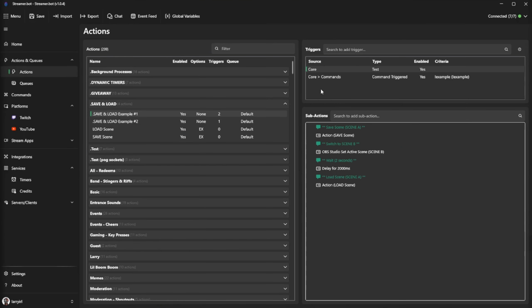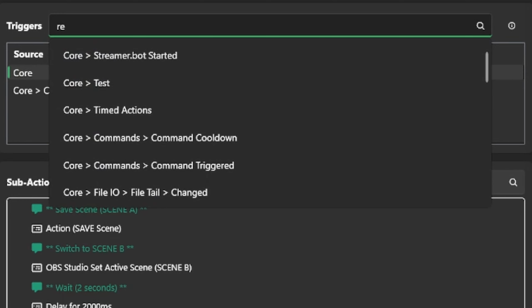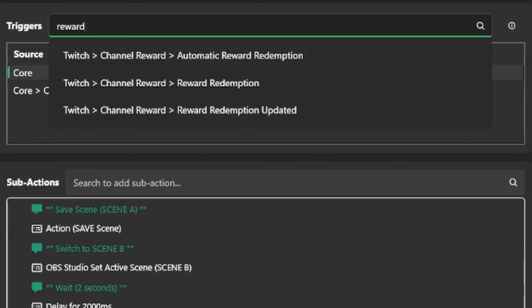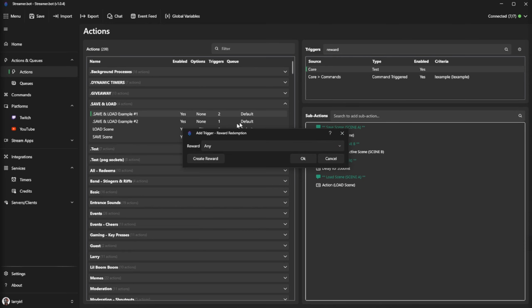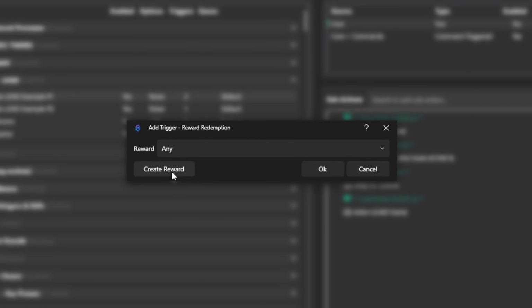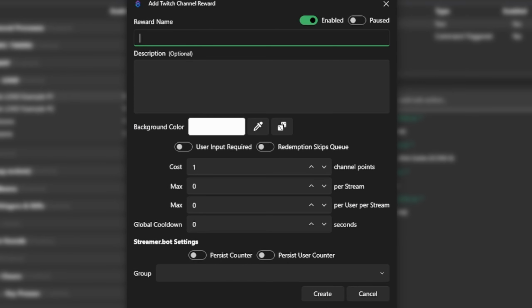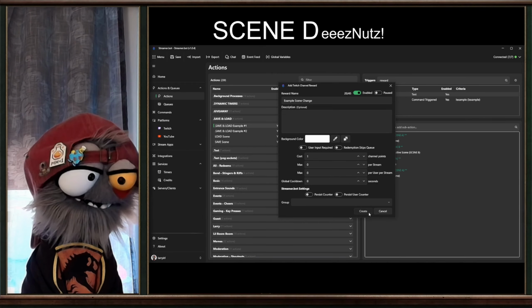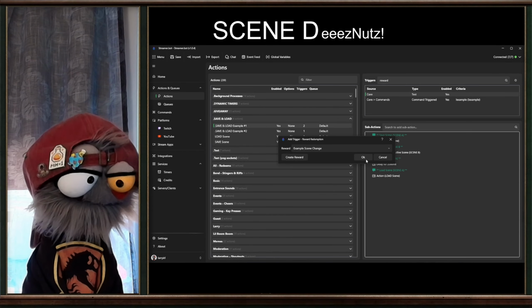And then finally, if you'd like to add a channel point redemption, in Streamerbot, they're called rewards. So reward redemption. You can see I got a bunch of existing ones, but again, I can create a new one. So I'm going to create a new one, and we'll call this one example scene change, and then that's fine. We'll just hit create. Okay, that's created that.